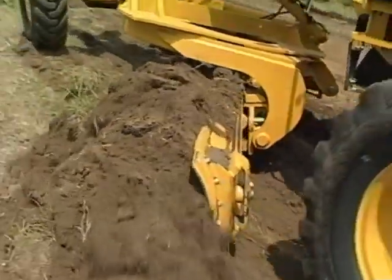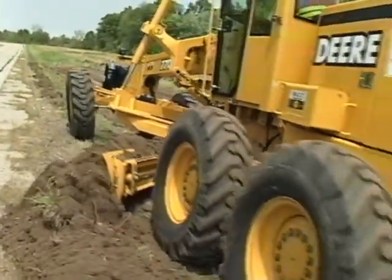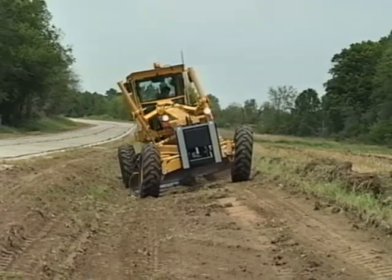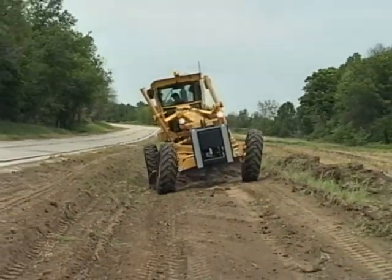The idea is to pull material from the bottom of the ditch, spread it up the foreslope, and leave a windrow at the edge of the shoulder. Use front wheel lean to keep the grader going in a straight line. Remember to lean the wheels away from the ditch and toward the side you're moving the material.